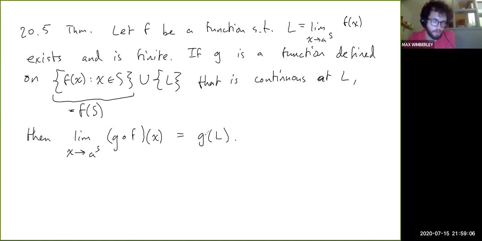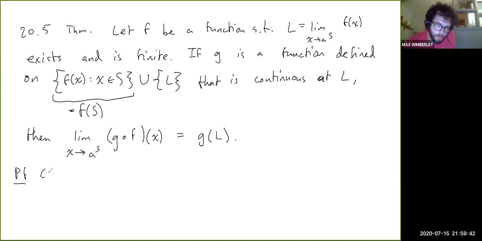So you'll see what I'm talking about, but I think that might be because this way it's nice to really visually see from the way things are written down that limits, you can pass a limit inside of a function basically. So this statement really makes that very explicit, even though the statement that I'm going to make later would be immediate from that one that this is true for continuous functions g. But okay, anyway, the proof here is extremely short.